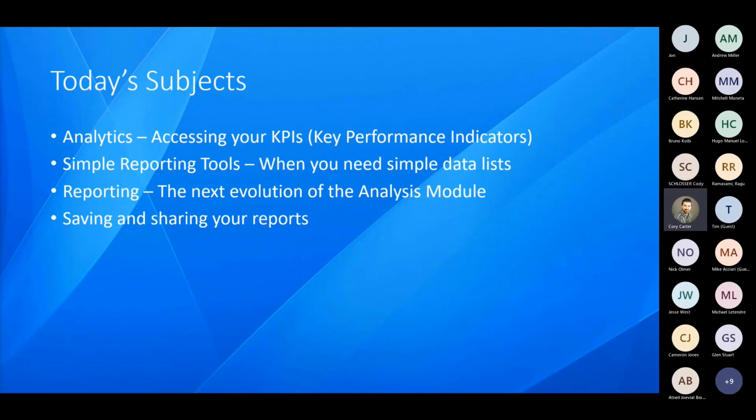We're going to talk about a few simple reporting tools for when you just need to get a simple list of data. I've got a couple of different ways that you can do that to get a quick spreadsheet that you can then add your own formatting to. And we're going to take a look at the reporting module, which is kind of the next evolution in the analysis module. Likely everyone here has seen the analysis module, and the reporting module is very similar, but we've got a few additional features that we'll talk about. And then, like I said, we'll talk about saving and sharing your reports at the end.